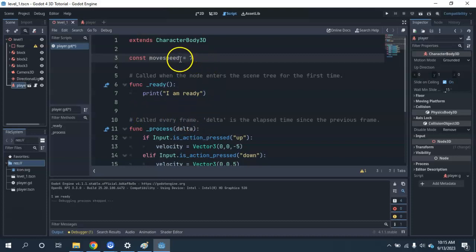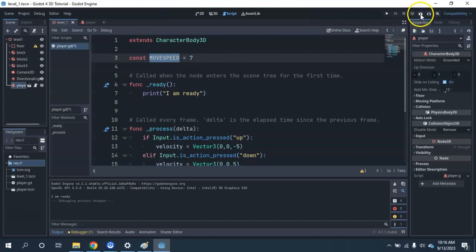It's always going to be 7. So I make this all caps, MOVE_SPEED, just so that I know it's not a variable. It's not something I'm supposed to change later on. And the difference for the computer, at least, is that it doesn't create a box and put the number in it.